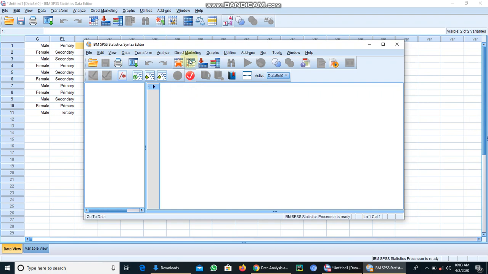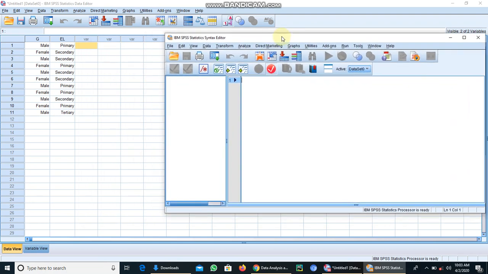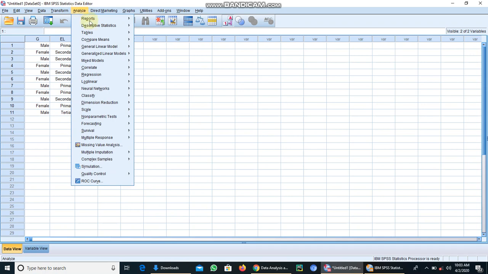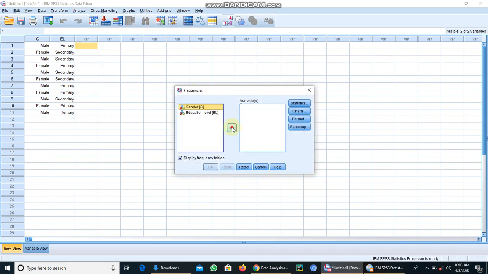But if you are working with someone and the person requests the syntax, how you can get the syntax is that you just come to analyze. Let's say, for instance, you want to do frequency. You come to descriptive statistics, click on frequency, then I move my gender, and I click. You now click on this paste.